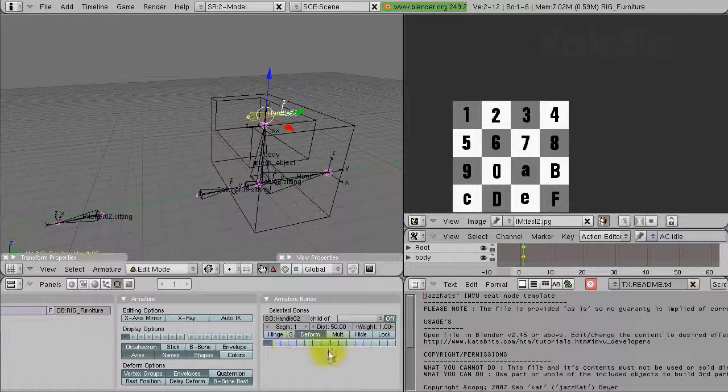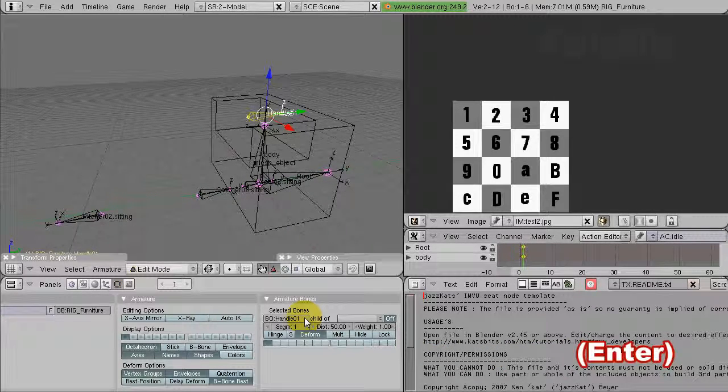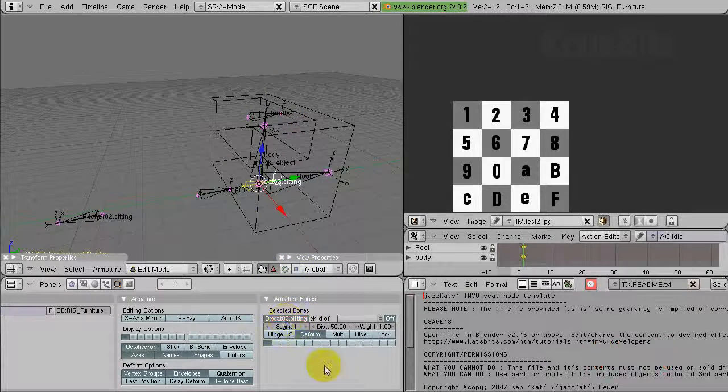A number of settings become available once a bone's selected, so right mouse click, change the name if it needs to be changed, so left mouse click in the input box. Do this for all the seat nodes.